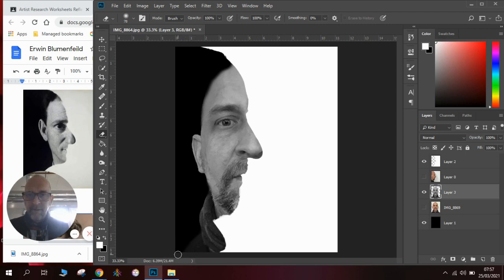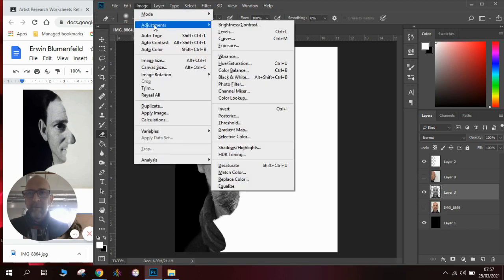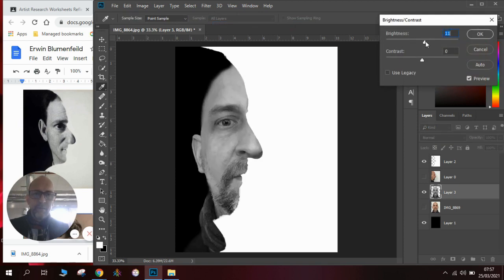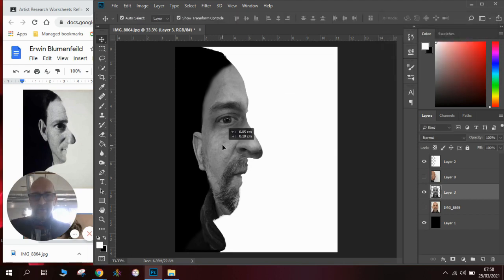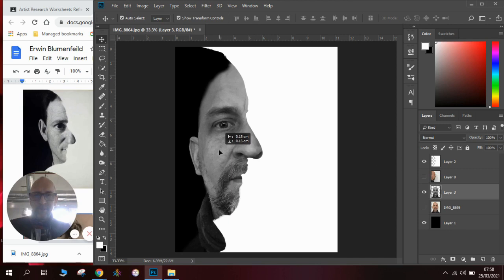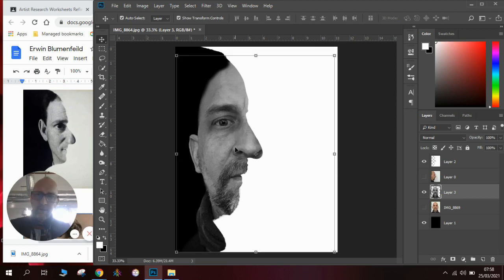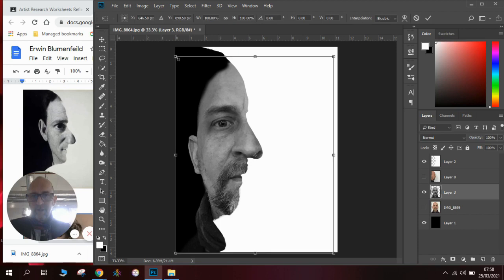Just fade that in. Then we need to do some adjustments to our brightness and contrast. So we'll make it a little bit brighter, give it a little bit more contrast. Or make it a little bit darker, actually. Click OK. And then I think what I might do is just move it around ever so slightly to get a better fit so that it fits more effectively, and the nose over slightly and mouth in there. I always need to stretch it a tiny bit.